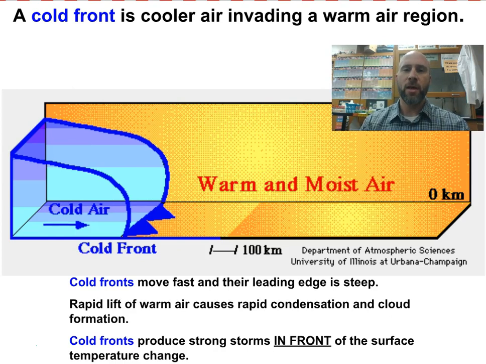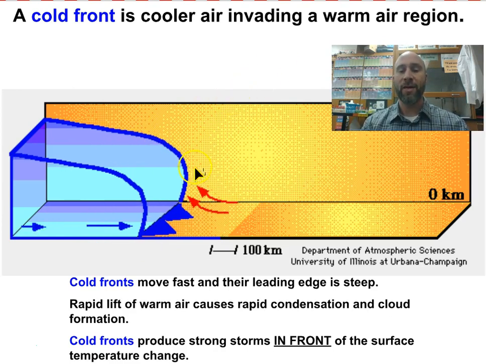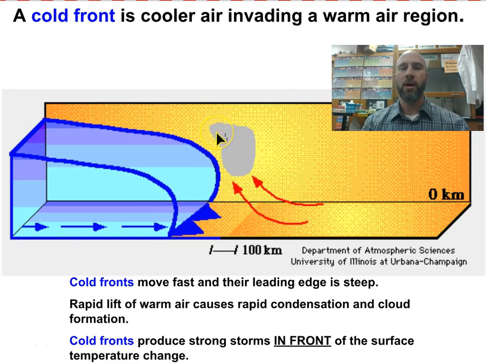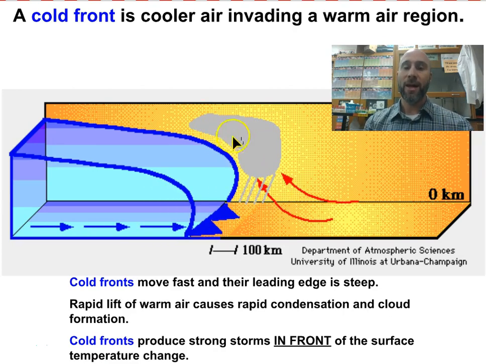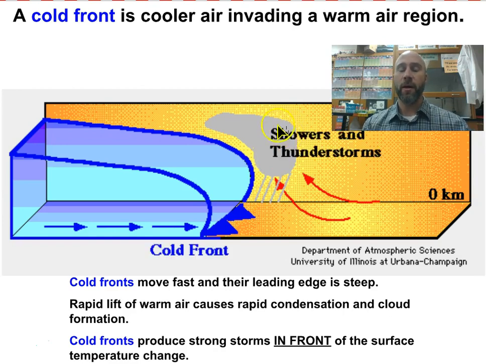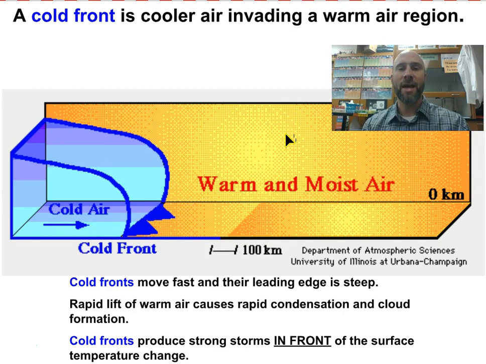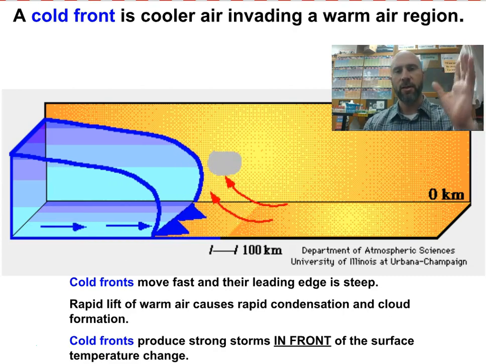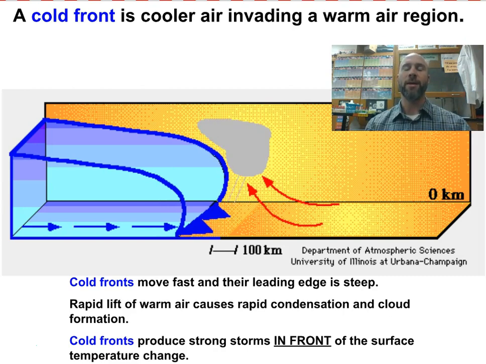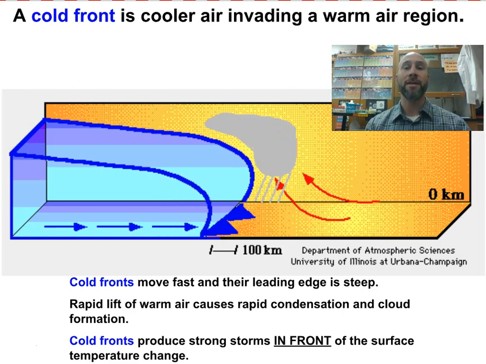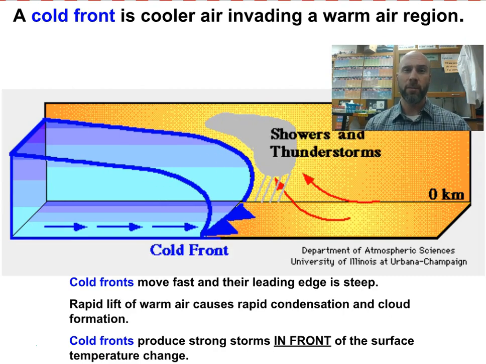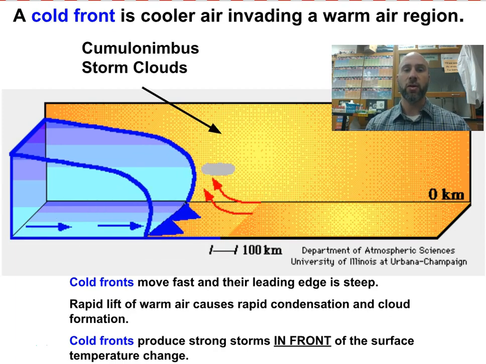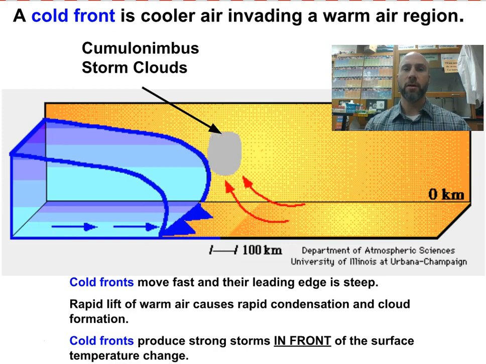And what that's going to do then is drive into this warm air and rapidly cause uplift. So that warm air is going to get pushed up very quickly. And that's going to cause very strong storms at that front edge, right in front of the cold front, because it's forcing all of that moist air to go up high where it's cooler, and then we get that condensation and the latent heat of condensation that we talked about a few days ago, and it's going to produce strong thunderstorms. Okay, so those big, strong cumulonimbus storm clouds are going to form at the front edge of that.